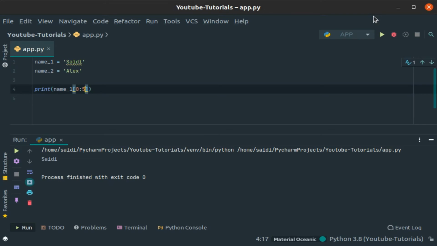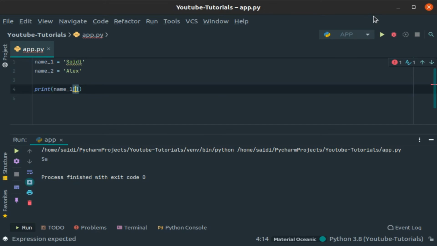And you can do the same with negative indexing. Let's say I want to print from -5, which is the first character, still printing Said, to -3. You can see right there. The negative method is pretty complicated, because you have to do some calculations, but if you're comfortable with it, you can still use it. So that's how you can slice a string.